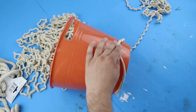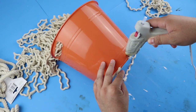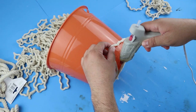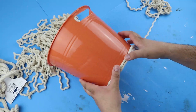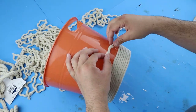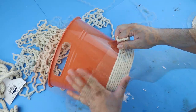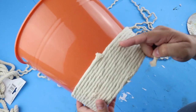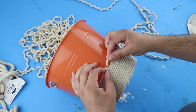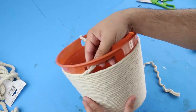You'll want to glue it all the way around, and then each line after that doesn't necessarily have to be glued the entire way. The bottom part is important though so that all of the strands above it can put pressure on that and it's not going to come undone. Right here at that seam we're just going to glue up to it and then start our second row — each row from here on out you can glue a little bit, hold it down, then wrap it around and glue again. When I do these projects I like to make sure that all of my seams are in the back, so wherever you started that first rope you want to make that the back side of your bucket. Position it so the front looks really clean with no strings sticking out.